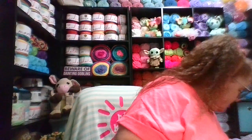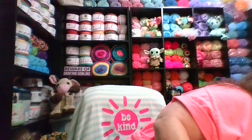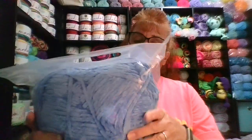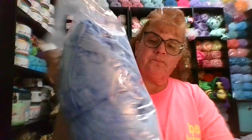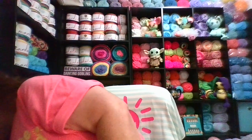And then the next color was, I think it's this one. Oh, yes, bright blue, which is not as bright as I thought it would be. It's more of a Carolina blue, honestly. Yeah, it's more of a Carolina blue. And these are falling over. I'm going to have to put them back in the box. Brian had moved it into the other room to get it out of my way, but I had to drag it back in here to do this.